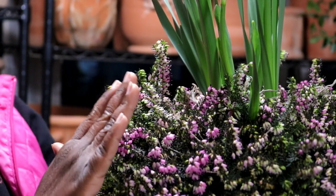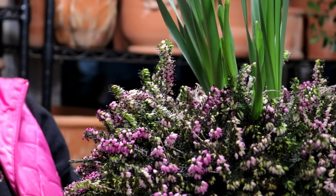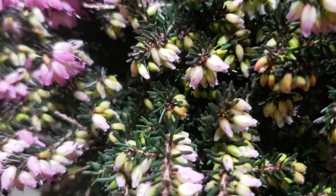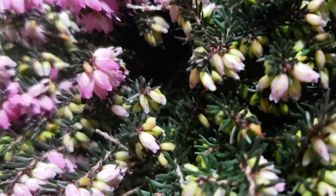You can really see up close the texture here. And the heather really just makes a statement all on its own. This angle right here, you can definitely see the yellow undertones a lot better. You can see the texture.